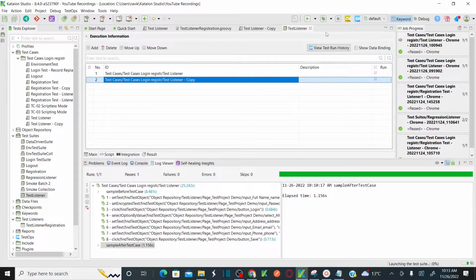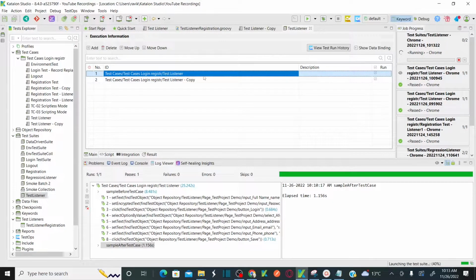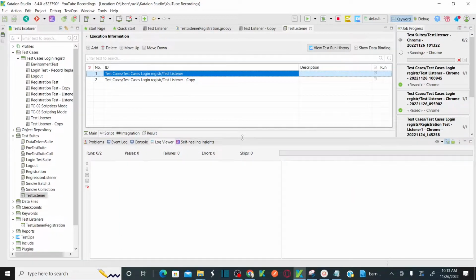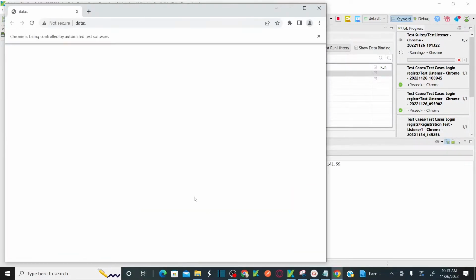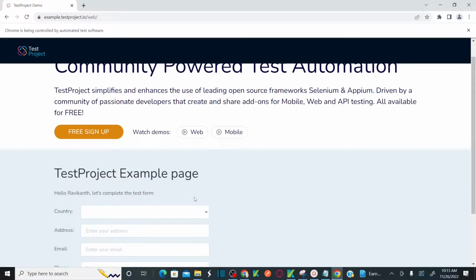First it should call the test listener before the first test case is executed. Let's see what happens here. My before test case method should be called. See, opening browser is happening. That means the before test case method was called. Now it registers Ravikant, the first user.